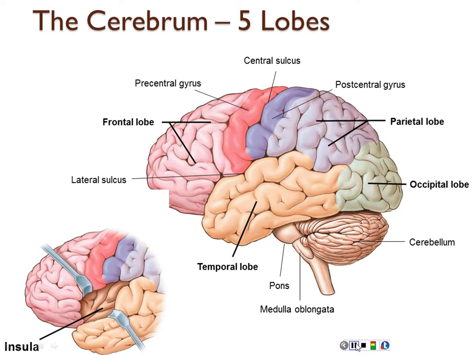So notice we have something up here called the precentral gyrus and the postcentral gyrus. And what's between those two? A sulcus, and that sulcus is called the central sulcus. Make sure you know those, because those are also important in some functions we're going to discuss next week. So the precentral, look at that word.